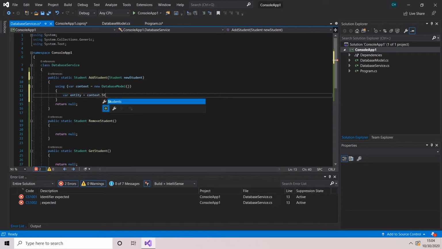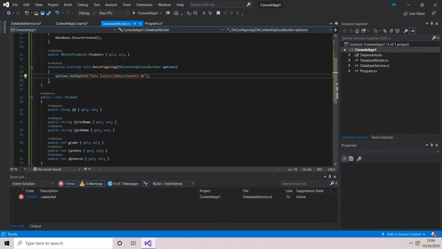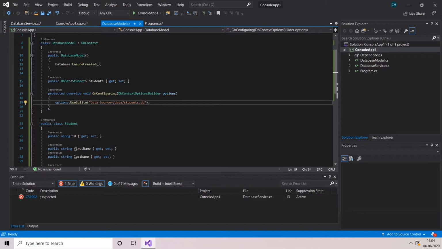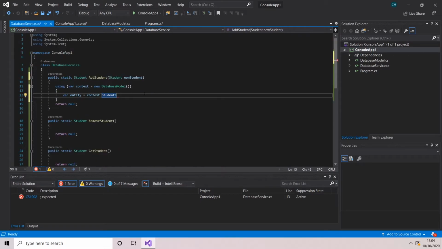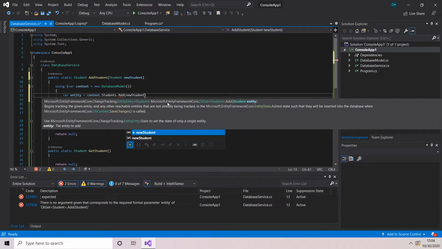We can access the variable students, which, as you can remember, if we go back to DatabaseModel, students is just the database set. And in here, this just works exactly like a list. So how it will work is we just do context.Students.Add, and then we'll put newStudent because that's what we want to add.